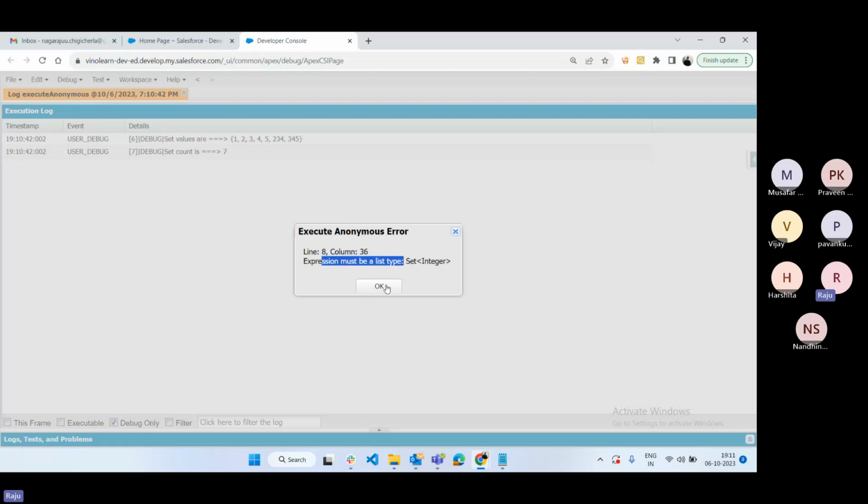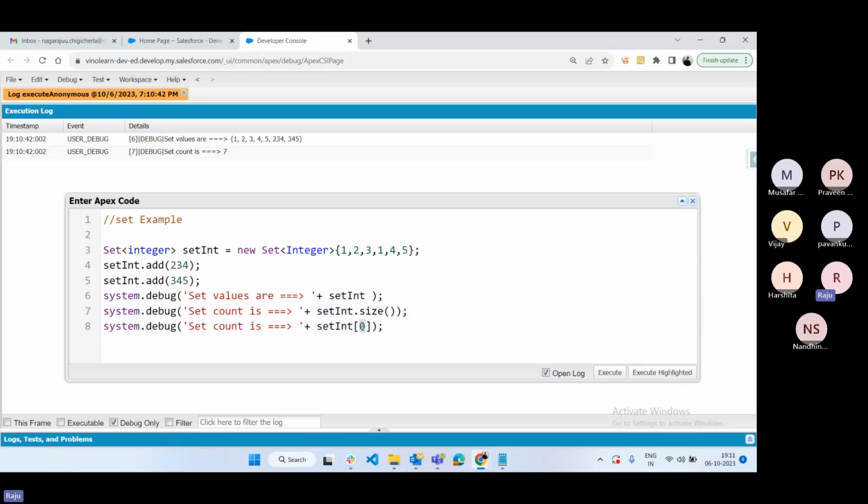So if it is a list type, then only index is allowed. If the data type is set, then it is not allowing index values. So it does not maintain order of data. It will store wherever it is required. Okay, so that is nothing but a set. See, now I explained that it considers the latest data, but it is displayed with the first value as 1, again 2, 3, 4, 5, the value order is changed, right? So that is the reason set is an unordered collection of data, and it does not follow index.